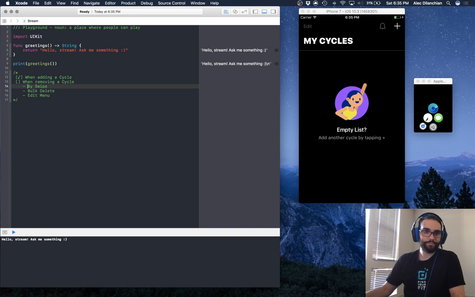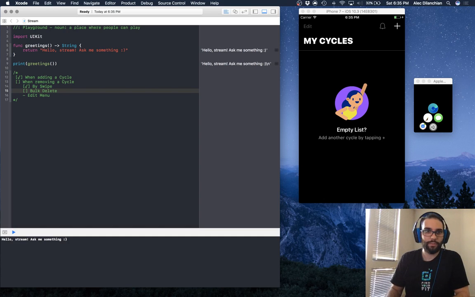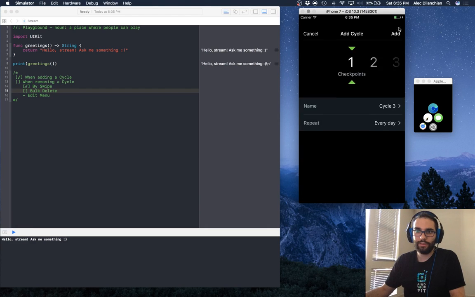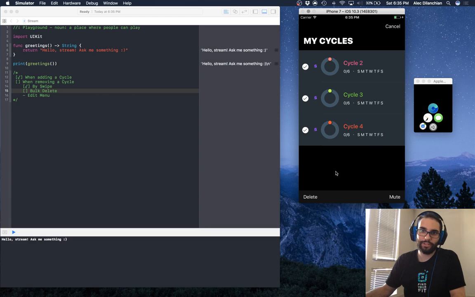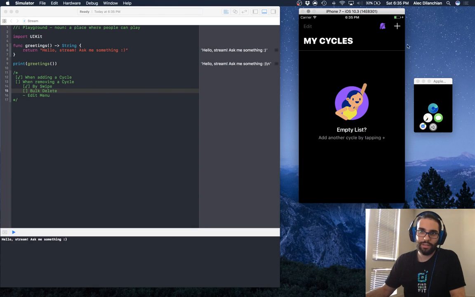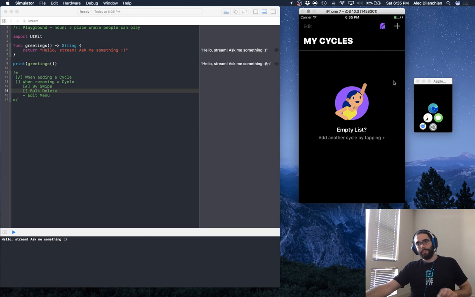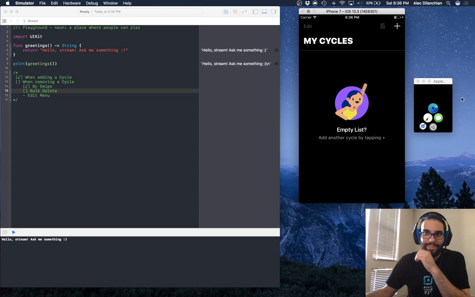So I can say, if I swipe to remove a cycle, it works. Now I have to work with bulk delete, because pretty sure it's not going to. If I do this, do that, I mute them all, and then I go in and I actually delete them. See, it still stays purple. Now I'm curious if I go out and go back in. Oh, that's interesting, but it did work, sort of. It's just the wrong icon, right?